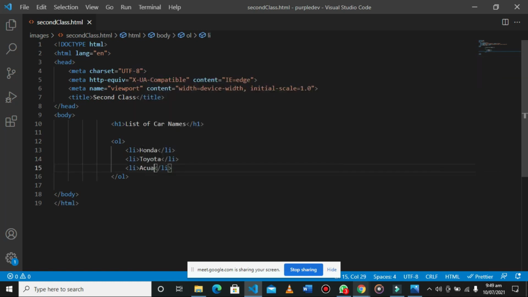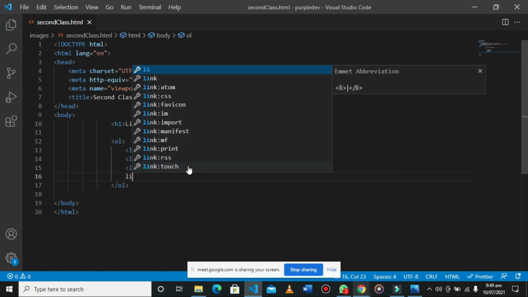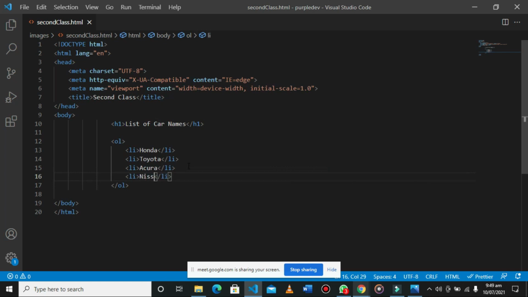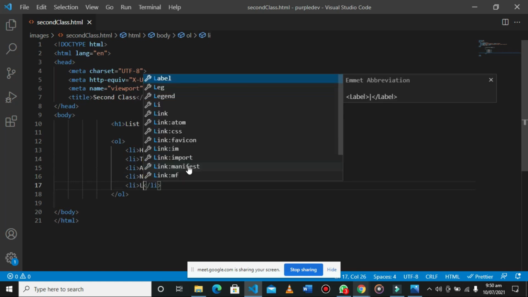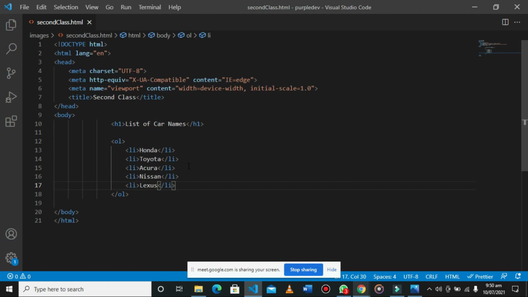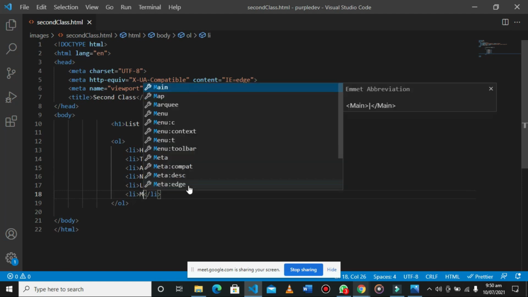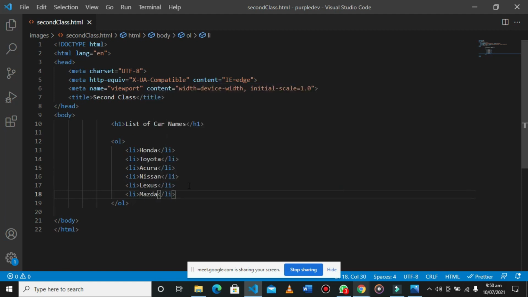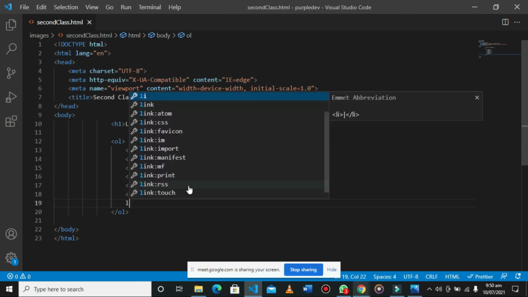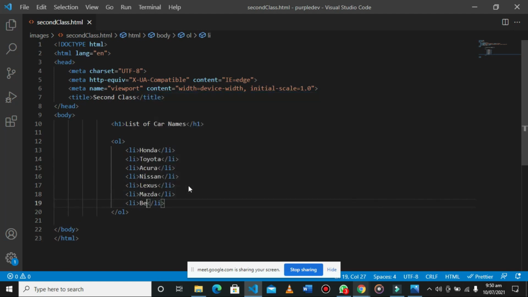Nissan. Lexus. Mazda. Benz. Yes, this list is not complete without Benz. That's the premium brand now.